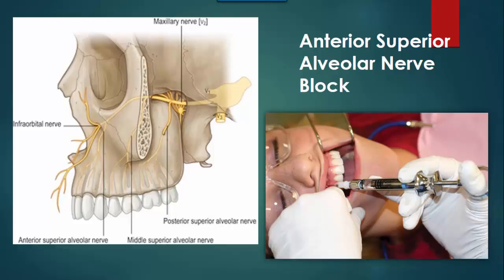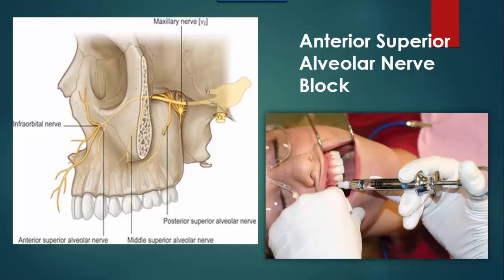Sitting at 9 or 10 o'clock for either side, use a short 25 or 27 gauge needle. Insert it at the height of the vestibule, right above the canine, with the bevel towards the bone. The syringe should be parallel with the long axis of the tooth, with just a slight angle inward following the angle of the buccal bone. The depth of insertion should be about 1/3 the length of a short needle, but again, this may vary as you reach your deposition site of just above the apex of the canine.